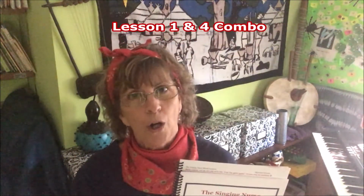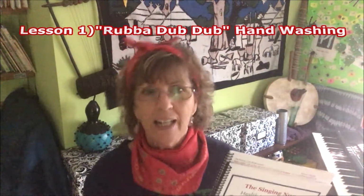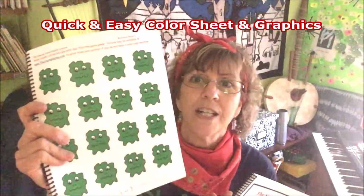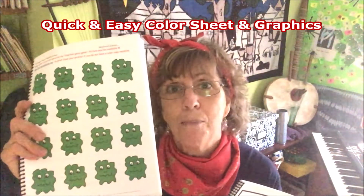Lessons 1 and 4 are together. One is Rubba Dub Dub, which is all about hand washing, and the other one is Don't Spread Your Germs Around. There's a germ picture for the kids to color. This book also has a sheet of germs that are already made, so you can use it and do it on your bulletin board. Everybody likes a bulletin board.